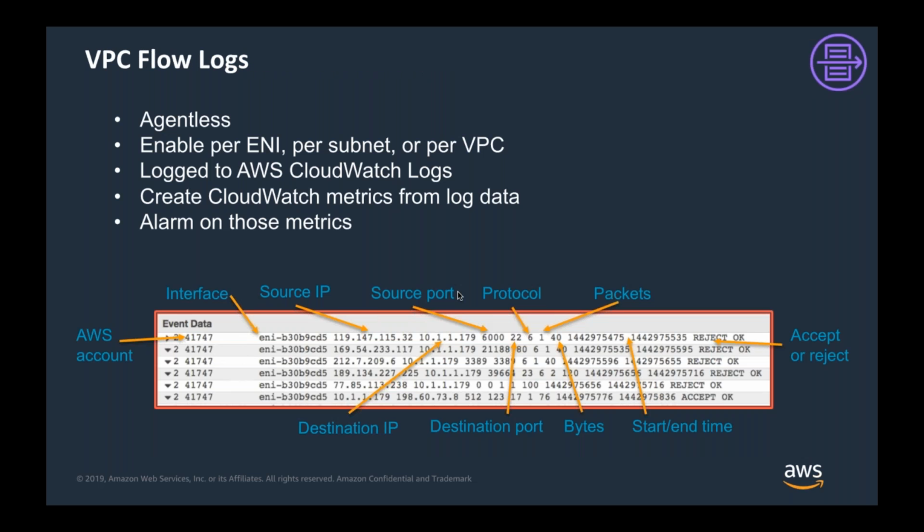Going back to the VPC and the networking environment, we can also understand and get information from the traffic that is flowing through that. It's agentless, it's available by a simple configuration change, and it will help you to understand if there is a communication between an instance and another one, and what was the result of that communication, if it was accepted or rejected. This is similar to typical flow logs. Content won't be available. It's only the trace of the communication.